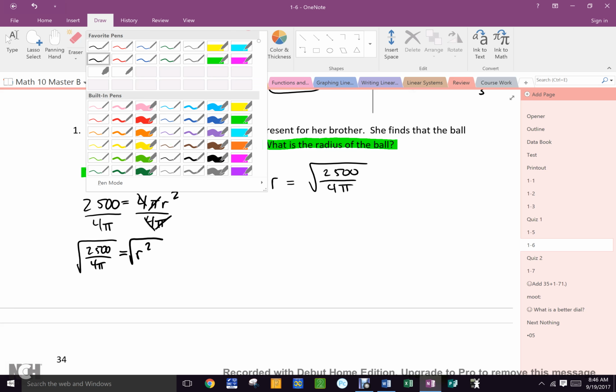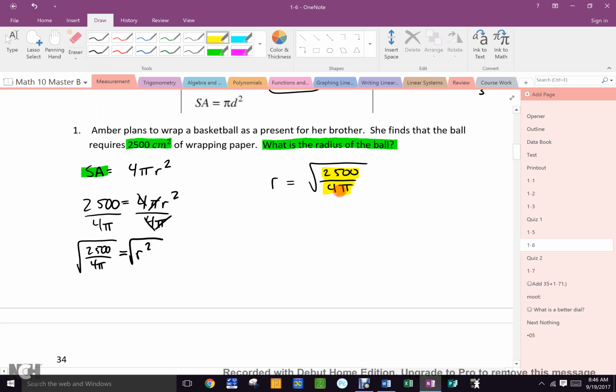We could punch this into our calculator, this whole thing. But why is that difficult? There's a lot of stuff going on there, isn't there? And everybody's calculator is different, right? So let's practice punching that into our calculators. Everybody try to punch that in. Don't yell out an answer. Just get an answer.